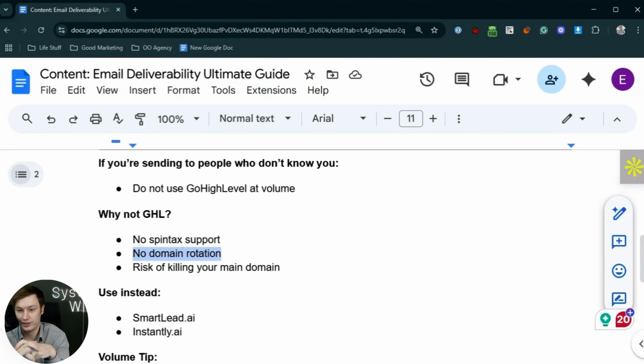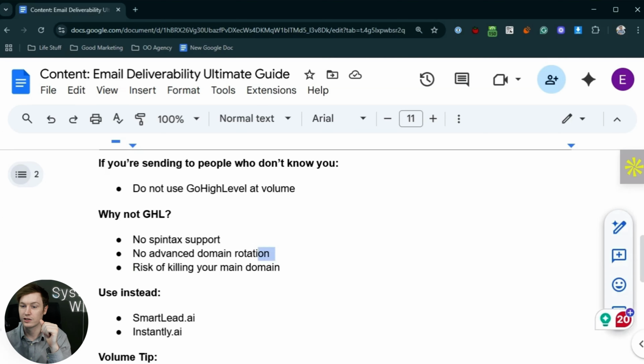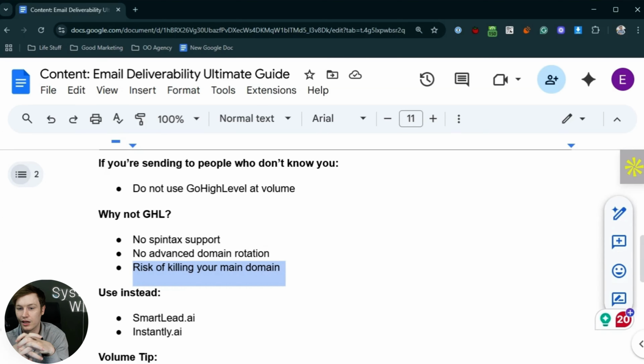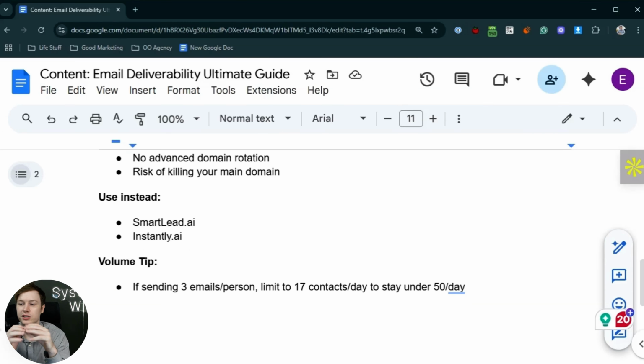You can, inside of GoHighLevel, set up multiple domains and then you can rotate them randomly. Other tools will actually monitor your domains. And then based on if some domains are getting a lot of spam, they'll actually lower your rotation for that specific domain, meaning they'll send fewer emails from that domain and move to higher authority domains until you warm up and repair that reputation over time. You do potentially have the risk of killing your main domain. If you're not using a burner domain, and again, you're doing cold email, then you could potentially be hurting your main domain, your regular Gmail or Outlook or Apple sending, so that regular customers are not getting your emails, which would be really bad. If you're sending less than 50 cold emails per day, you can use GoHighLevel.